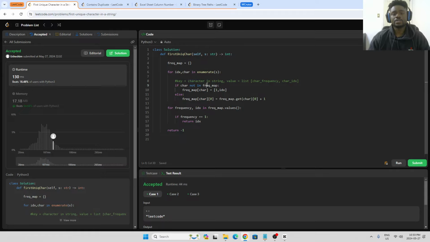For the time complexity, we're doing a single iteration through our input string, and on every iteration we're doing O of 1 operations. So this for loop is O of n time complexity. For the second for loop, we're iterating through our values, and we're doing a simple check, also an O of 1 operation. So the time complexity of this code is O of n, and the space complexity of this code is also O of n. And there we have it.